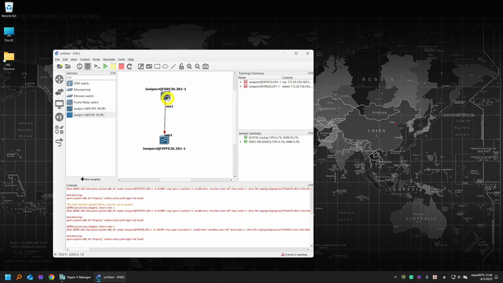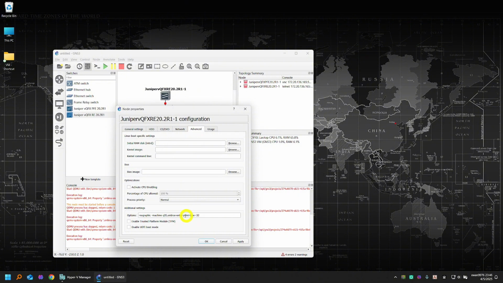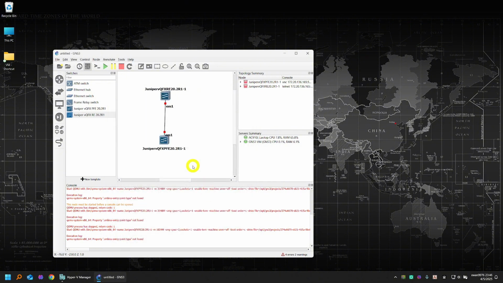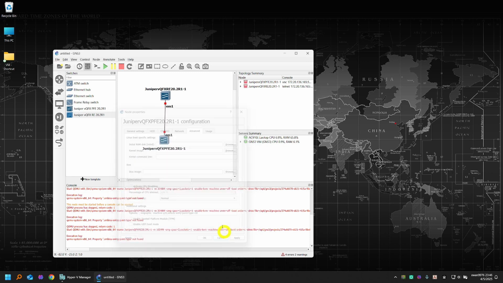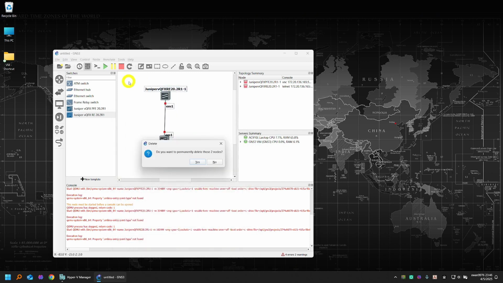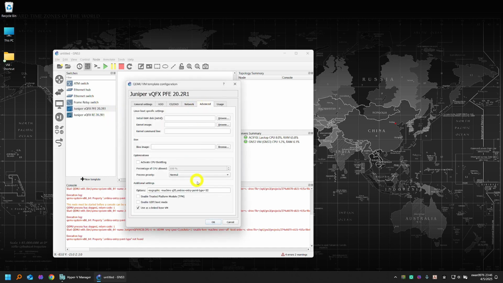Yes, I can see the options command, it's there. So I think this is a problem. If you are using the template and encounter the same issue, don't worry about that, we go to the configuration and just delete that. Okay, so this is the troubleshooting.